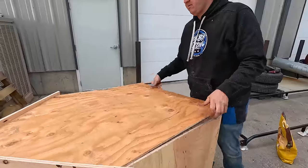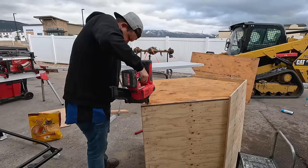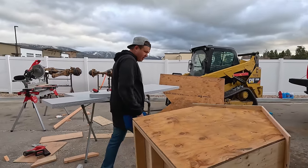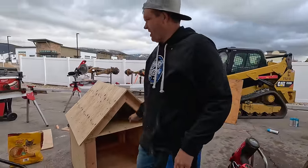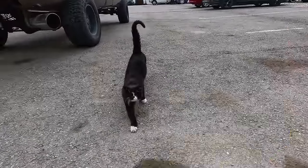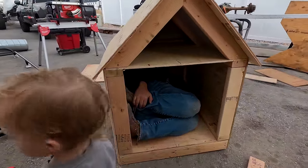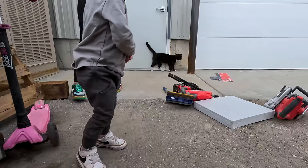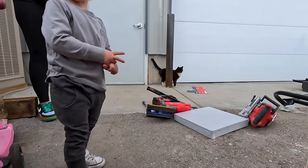Time for the magic. Back of the cat house is officially installed. One more piece. Where is Bombi? We never tested it. We gotta make sure Bombi fits before we cap it. Hey, come check out your house. Come on. Get some kitty food in there with you. Bombi, go check it out. Bombi. I'm trying to get that. Whoa, here he comes. Hey, look. He likes it.